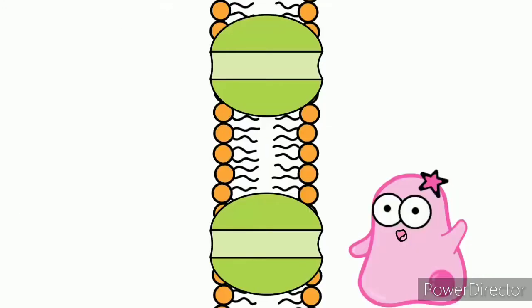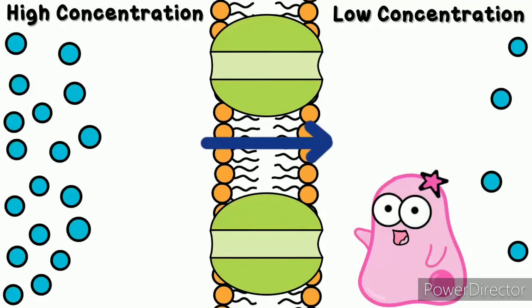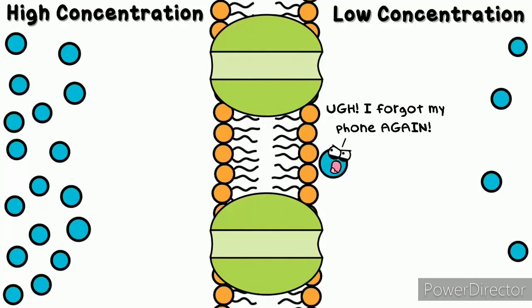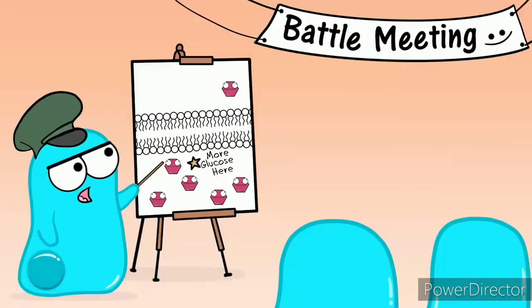All the transport we've mentioned has been passive in nature — going from high concentration to low concentration. But what if you want to go the other way? For example, the cells lining your gut need to take in glucose, but what if the concentration of glucose inside the cell is already higher than in the environment? We still need to get the glucose in, so it has to be forced against the regular gradient flow. Going back to our bouncy ball example: if you wanted to take balls that spilled into the hallway back into the room, you'd have to actively pick them up — which requires energy. This is what active transport is: going against the concentration gradient.